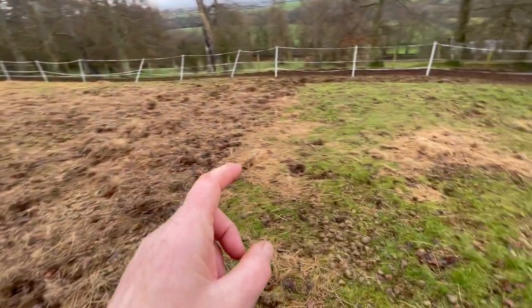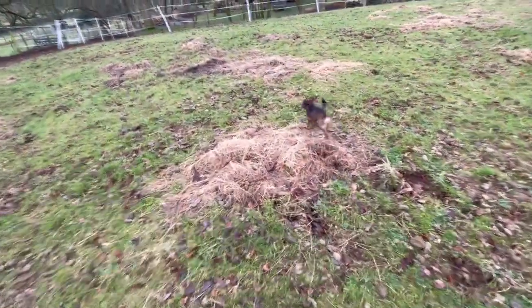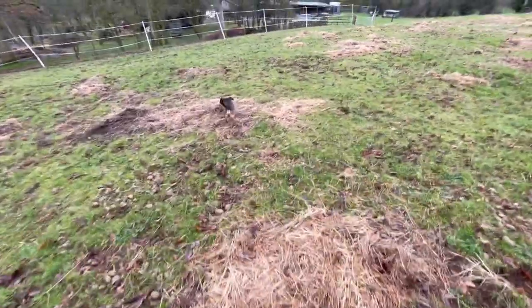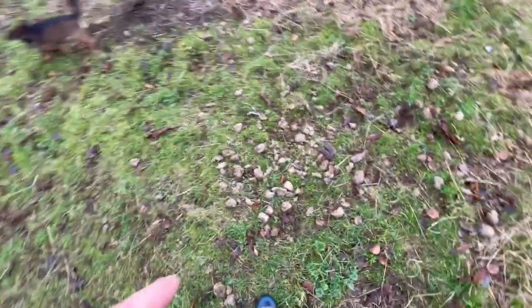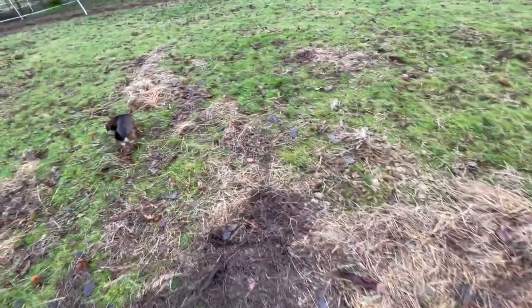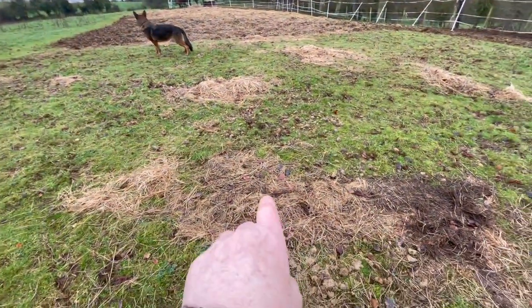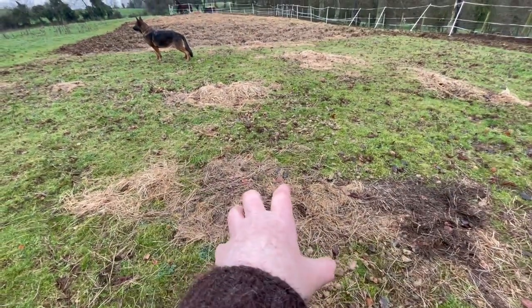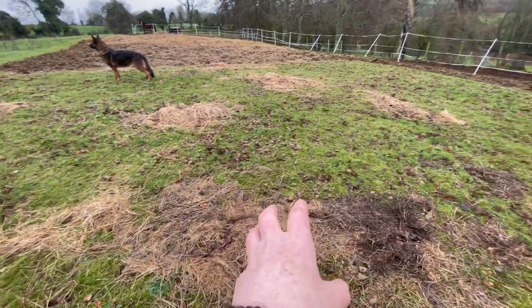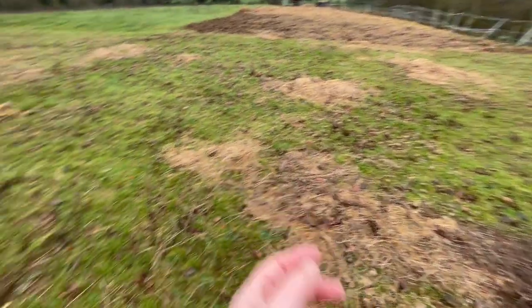This paddock is where they were grazing probably in December. You can see there's still bits of manure, there's still a bit of hay that I spread around, but you can see the grass is coming through and there's a lot less of the carbon of dead plant matter still on top of the soil - pretty much only where I didn't scatter the piles thickly enough.